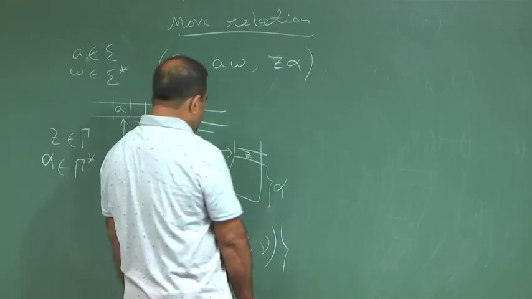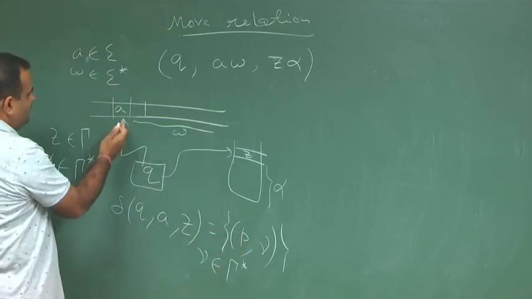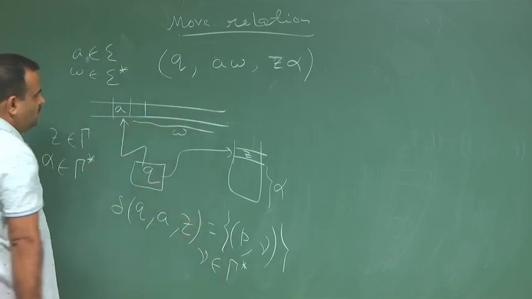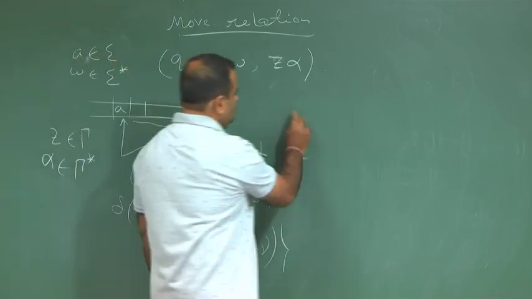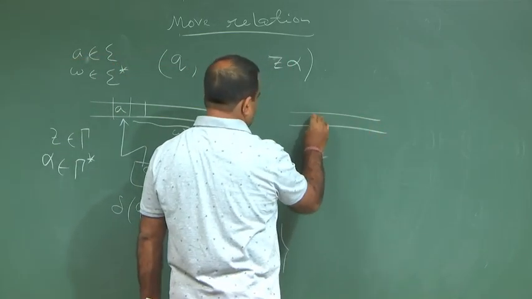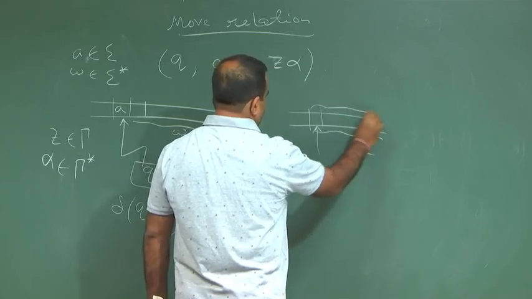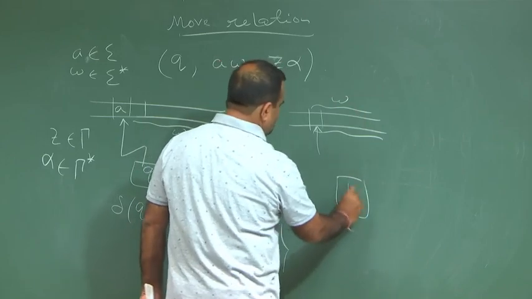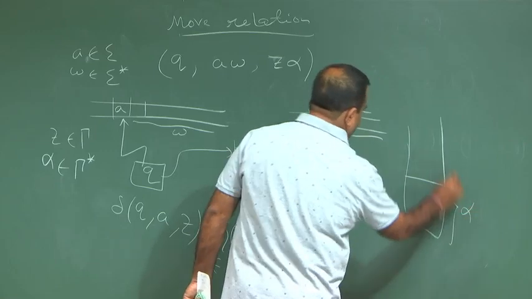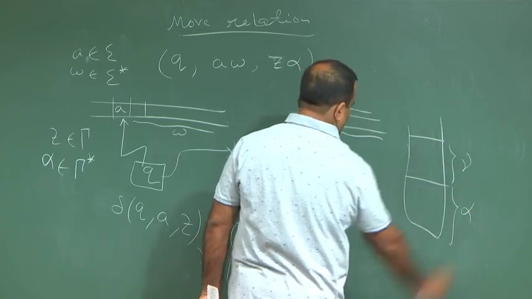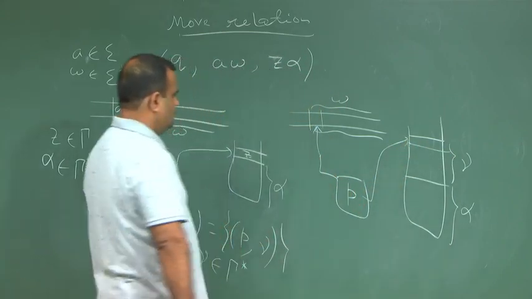Now, this is going to a new state p and we have already read a. So, now the situation will be w, and then this Z will be replaced by gamma. So, now this will be the new snapshot. So, this is our w and this will be pointing here, and we are at p now, and our stack is like this. So, up to this is alpha and this is replaced by gamma, and this is the top of the stack.